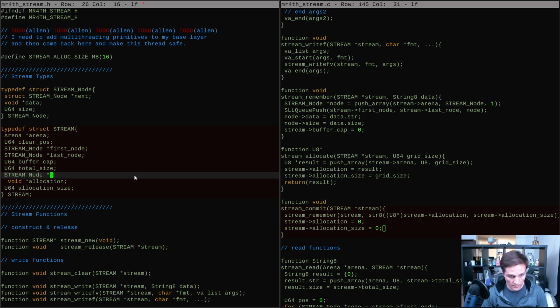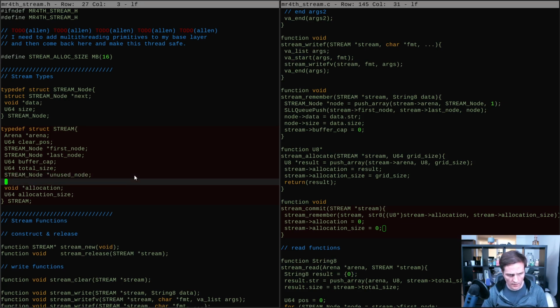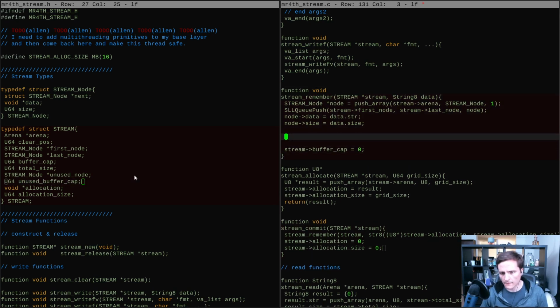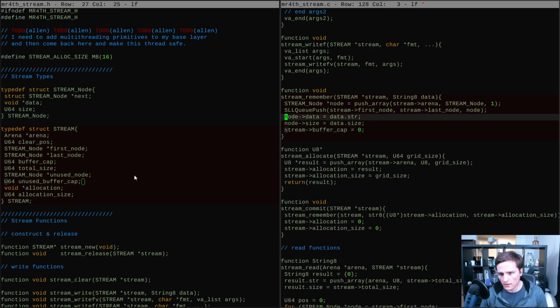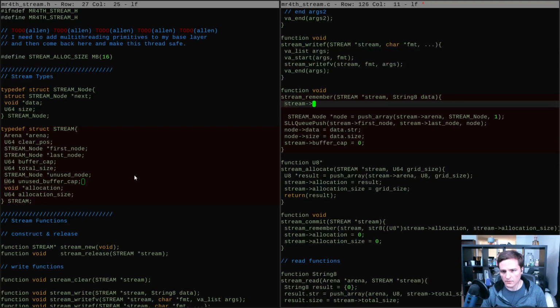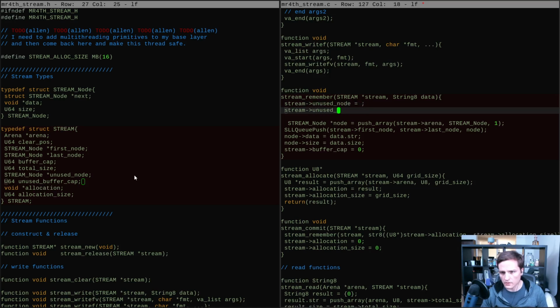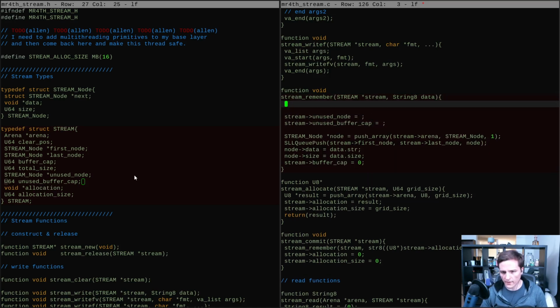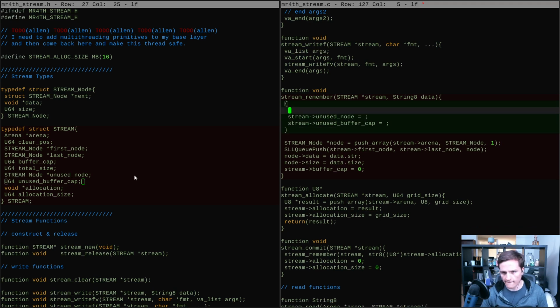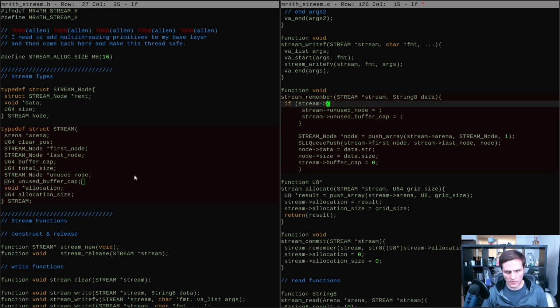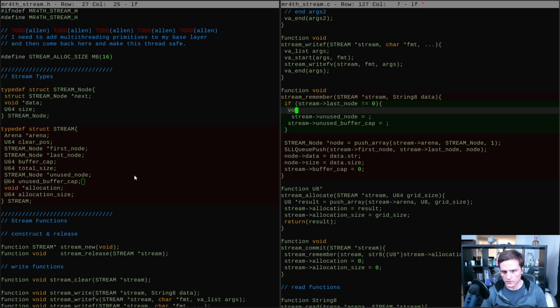So what we could do is say stream node unused node, U64 unused buffer cap. And so what'll happen when you do this is we'll set those first. The stream unused node and unused buffer cap will work like this. First we have to get the data back. So we're looking at if the stream has a last node, then we're looking at the unused data, which is the last.